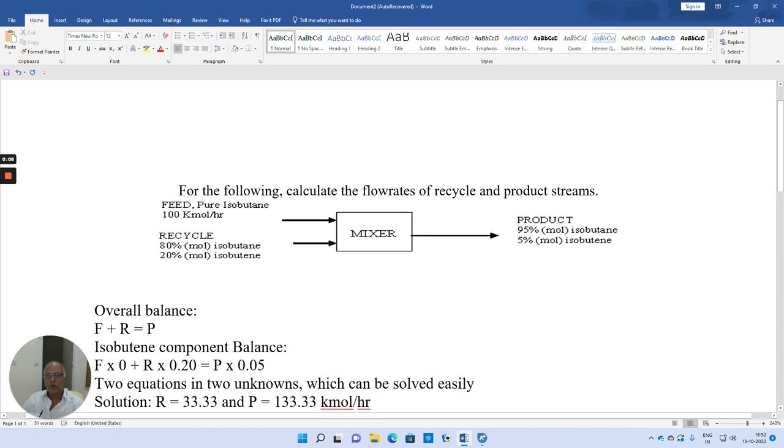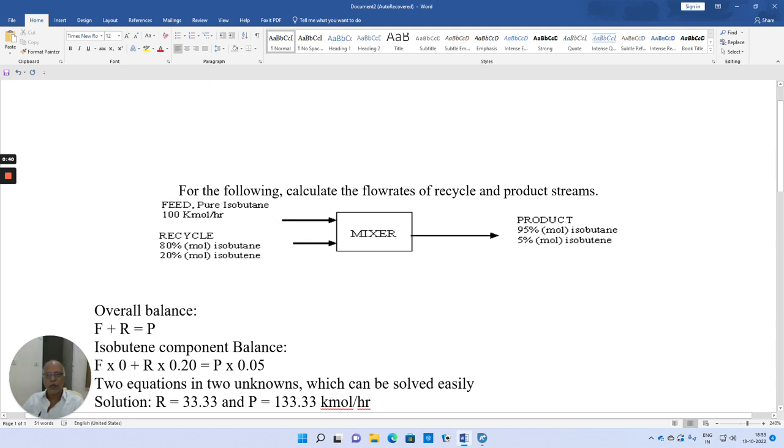In this session, I would like to demonstrate a simple problem involving a mixer. Two important tools that we will be coming across in any process simulator will also be introduced in this session, namely the sensitivity analysis and the design spec. In fact, if you look at this problem, you can see that the problem is quite simple. Two input streams are getting mixed to give rise to one output stream.